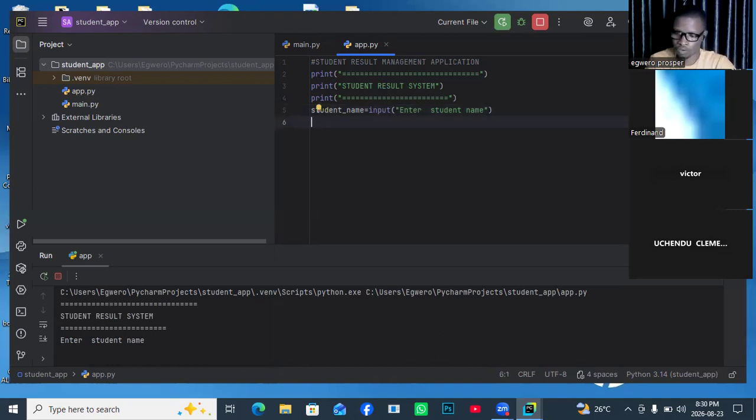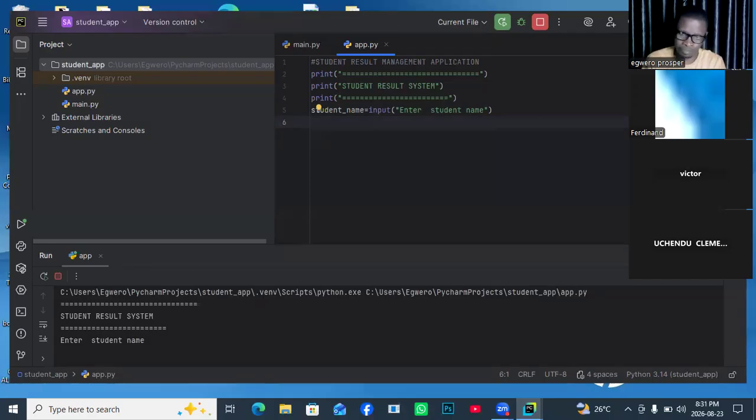Now the next thing we want to do is to collect the student subject scores. If the student is offering about 9 subjects, we have to create a variable and also provide an input to collect that information. But this time, there are certain inputs we are going to collect that will require conversion, because we were taught that by default, the input function collects all values as strings.